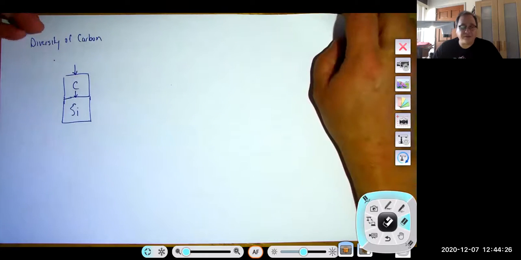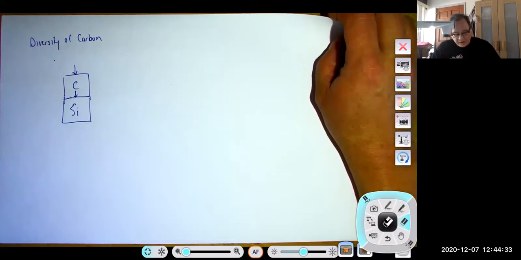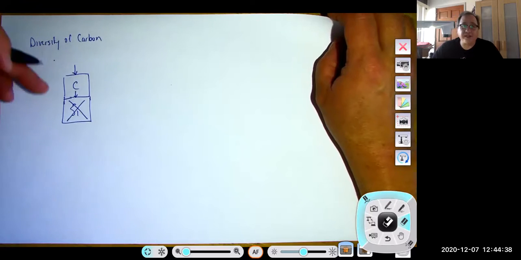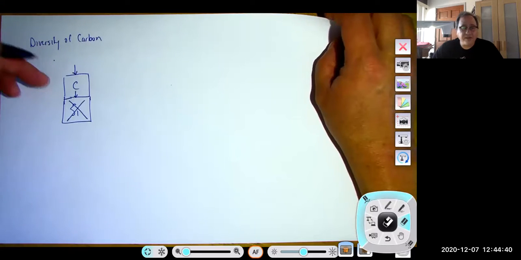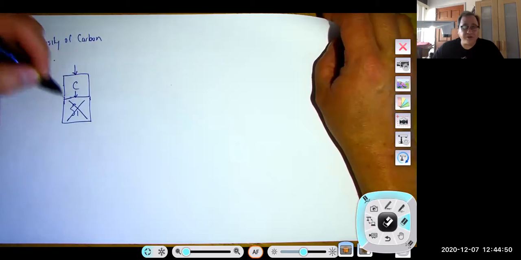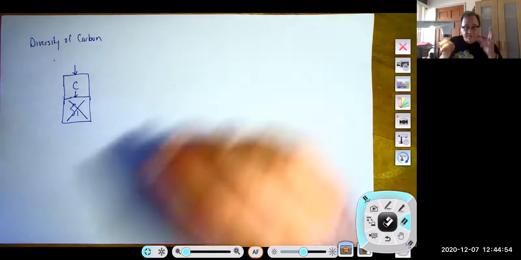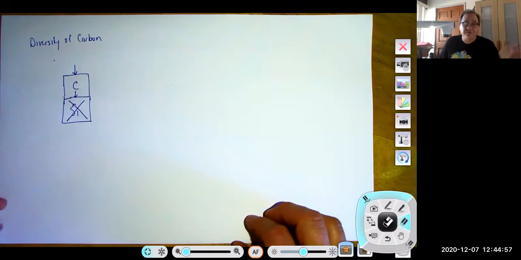And when you have organisms where you're basing it on one element, you want to have that element be diverse so you can have diverse organisms. So silicon simply doesn't work. I will give you one example where carbon is much better than silicon. Carbon compounds, some are gases at room temp, some are liquids at room temp, and some are solids at room temp. So that means that when you have these living organisms, you can have some compounds that are gases at room temp, some that are liquid, they're squishy, they can move around, and some that are solids at room temp. And that's kind of important.